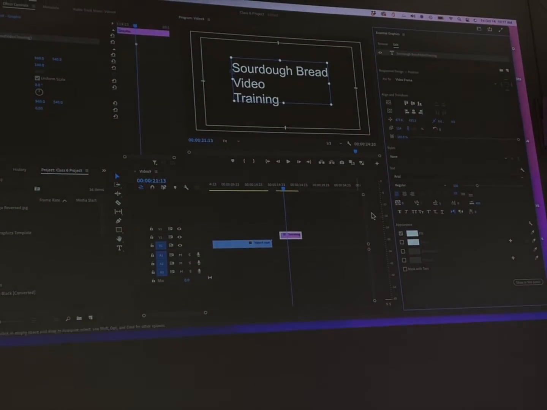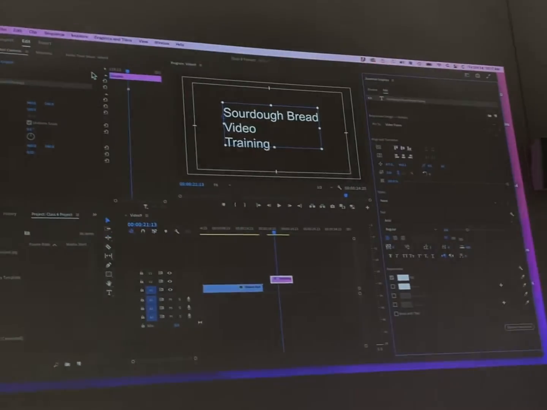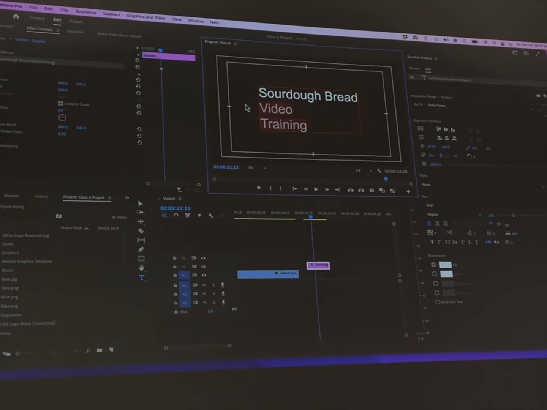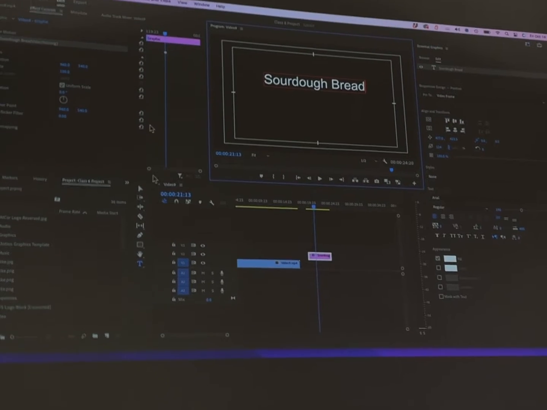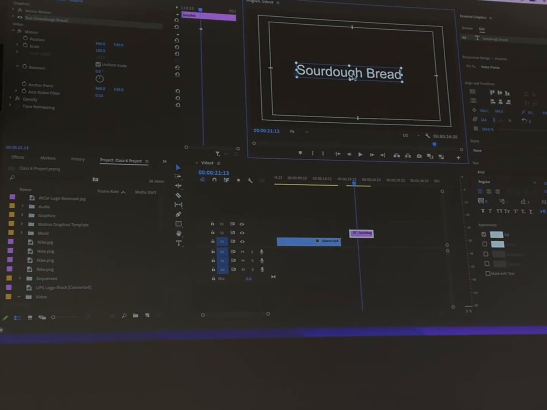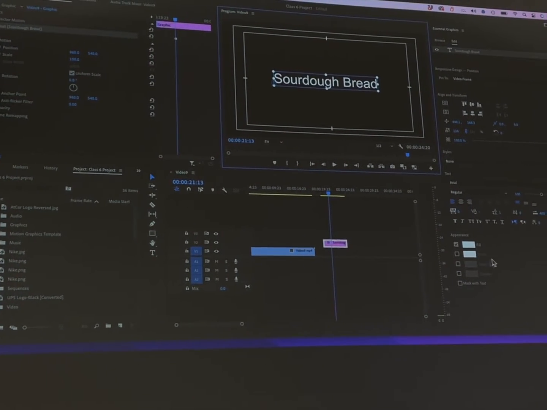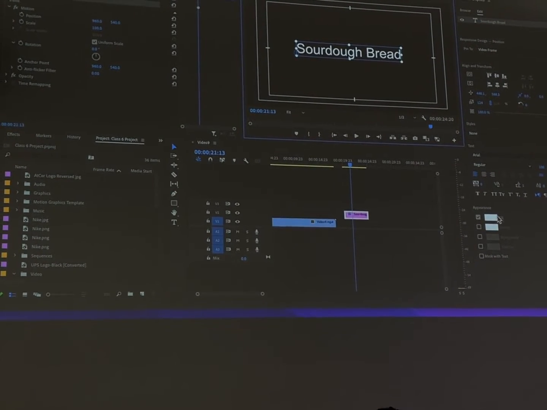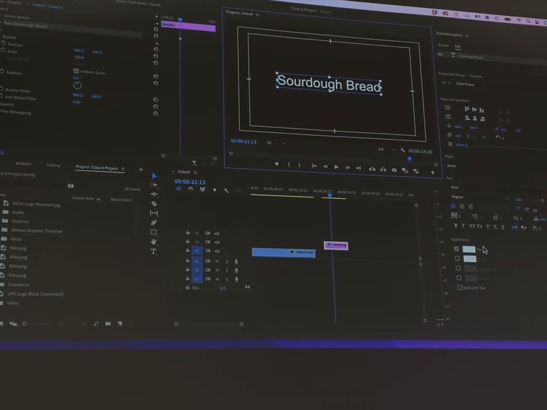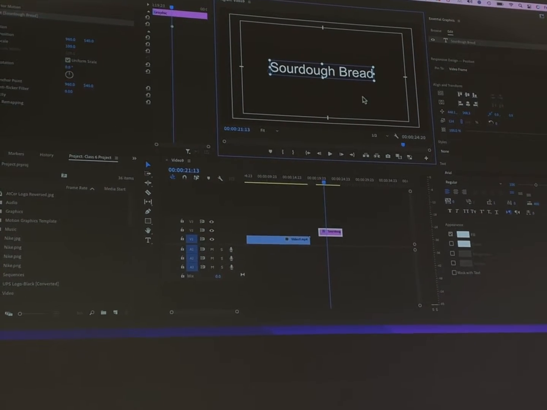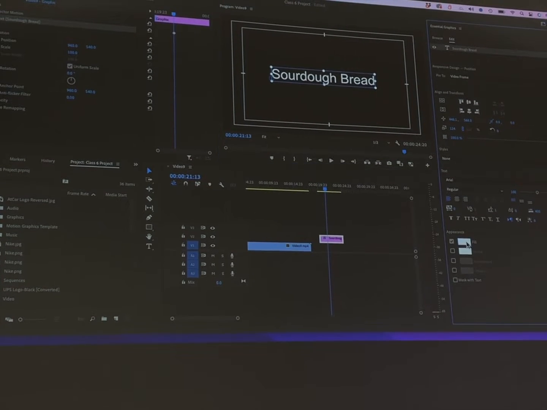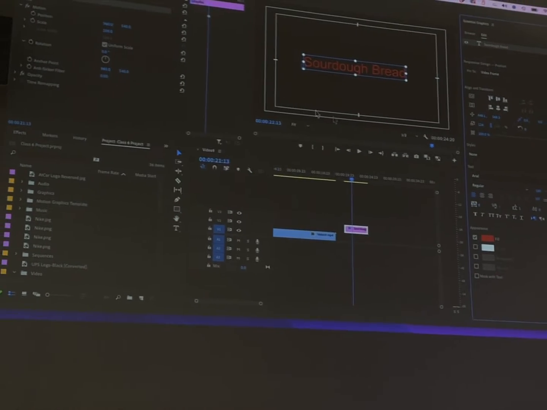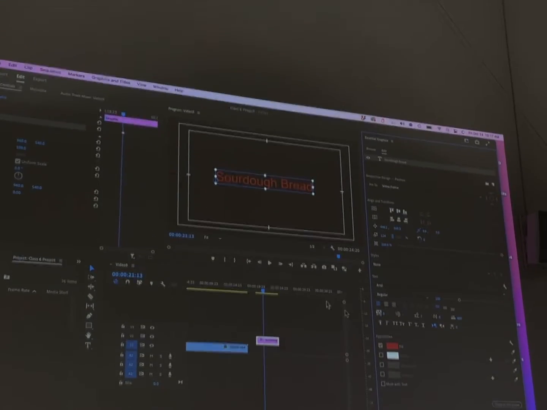And finally, getting back down here to the bottom, we've got even more controls. Let me get rid of this. I'm just going to go back to my basic sourdough bread, and I'm going to click on this. Down here we've got all your color controls and other attributes for the appearance of the text. If I want to change the text color, obviously I'll just click on this fill. I can select another color and boom, right away I get that.